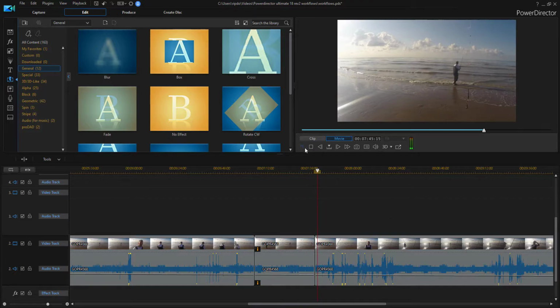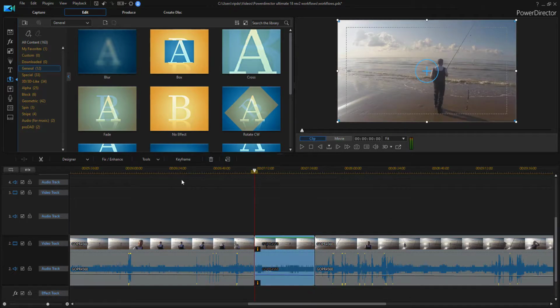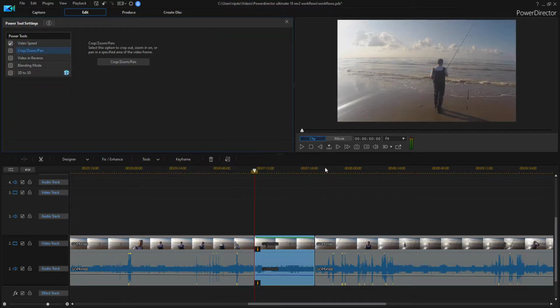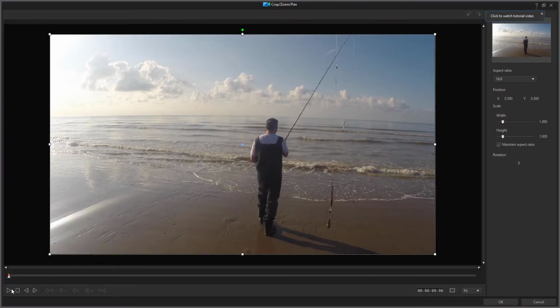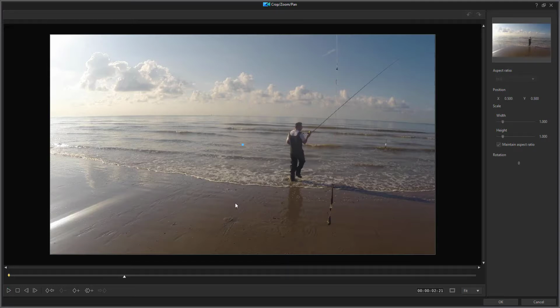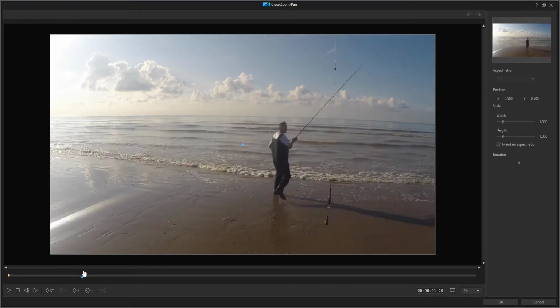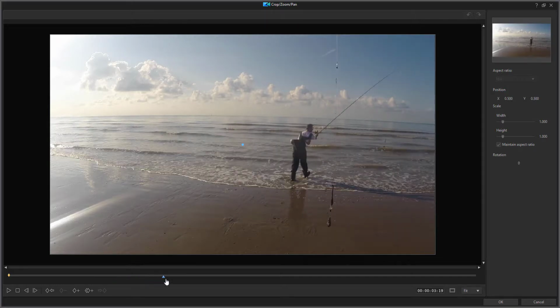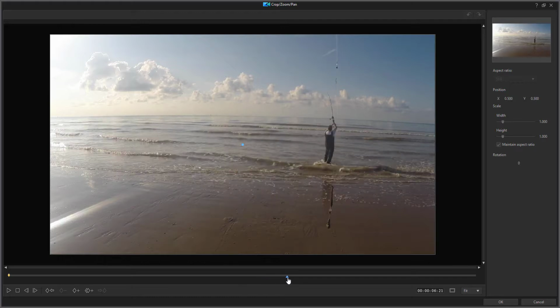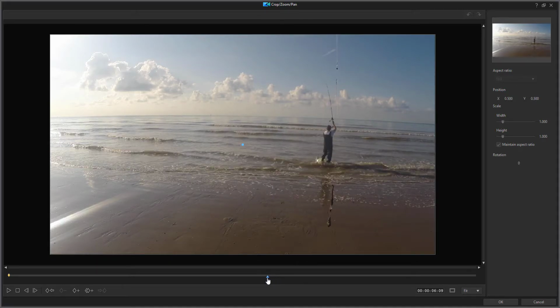There we go. So what I'm going to do now is go in there and do the zoom and pan. You're better off to do this after you've done your slow-mo. So I'm going to go in like that. Up to this point, I'm fine at the full screen view. By the time I'm getting ready to cast, I'd say about there. It's about there I want it to start zooming in, so I'm going to add a key.